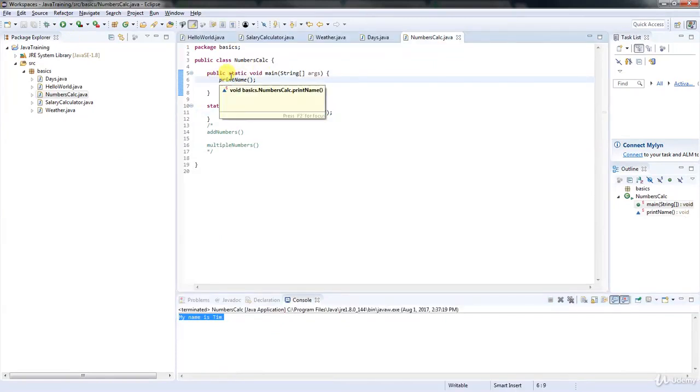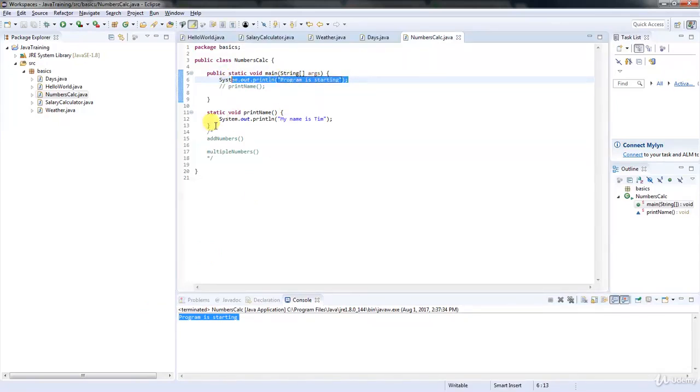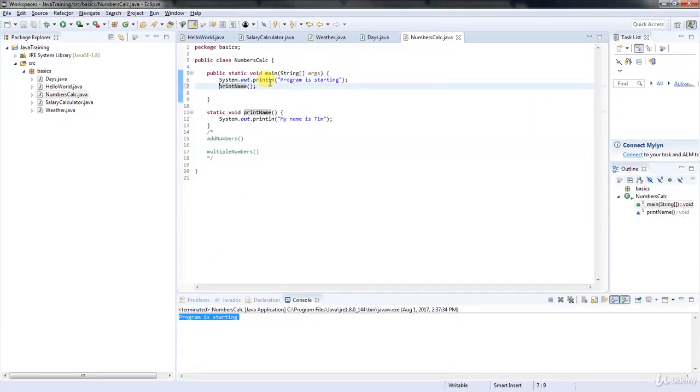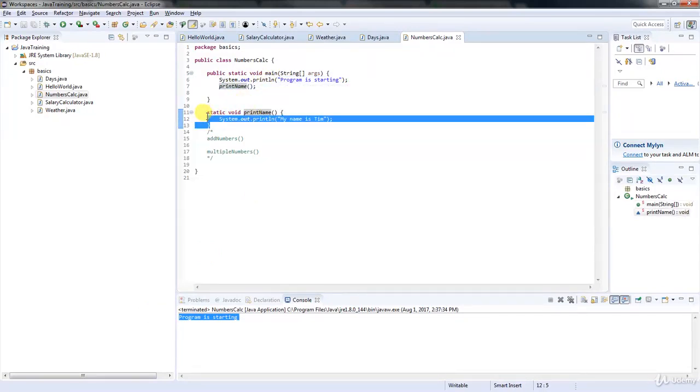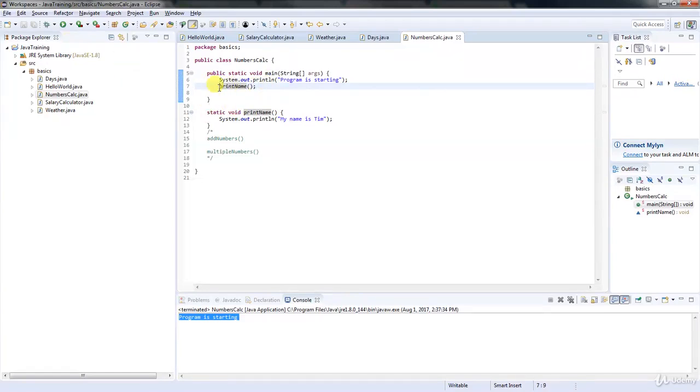Okay, now if I don't call that function, right, so I have here to say system out.print, we'll say program is starting, right? All that gets executed is this line. Although this function exists, we never call it, we never invoke it, right? So we actually need to go call that function, even though it's sitting there. Java will only exist and reside inside this main function unless we call something outside of it. So that's why, again, if we comment this out, it's not going to call our print name function.